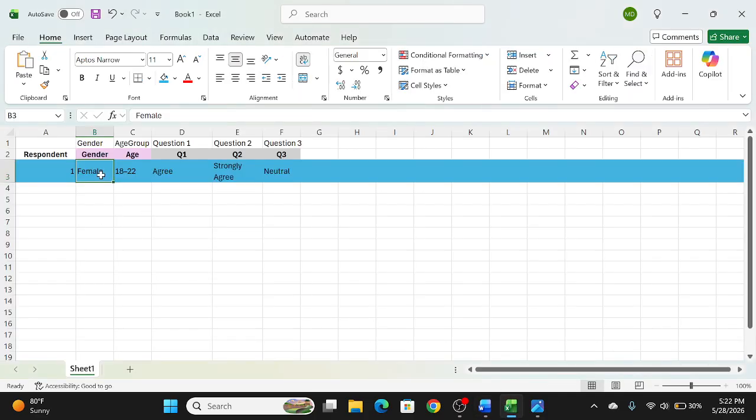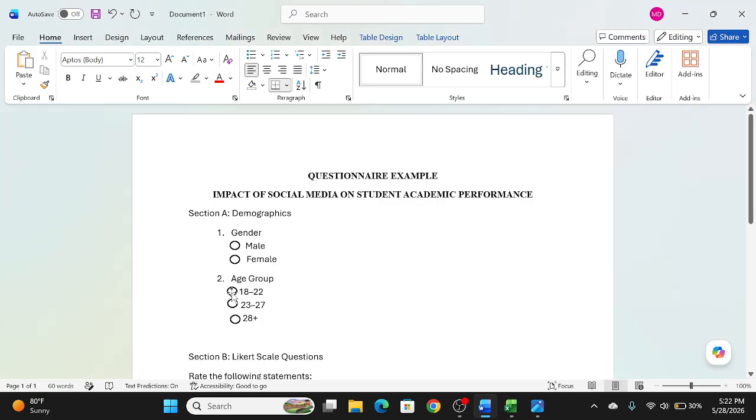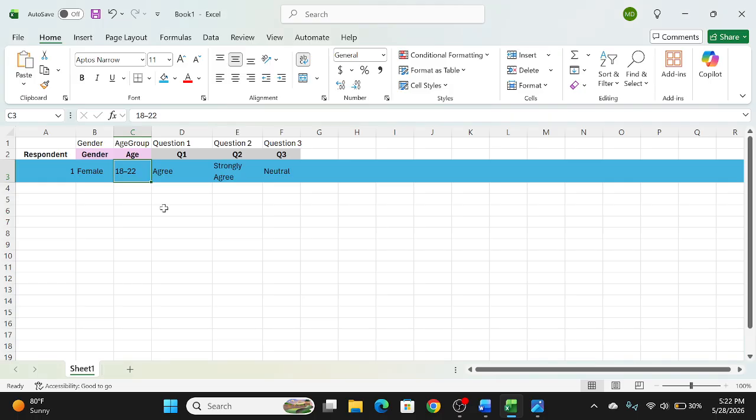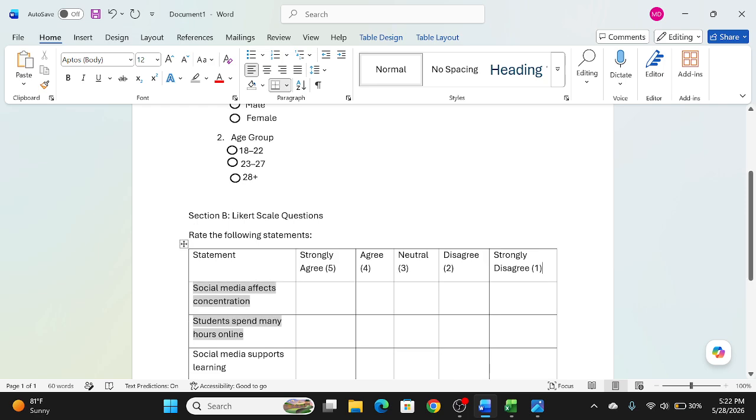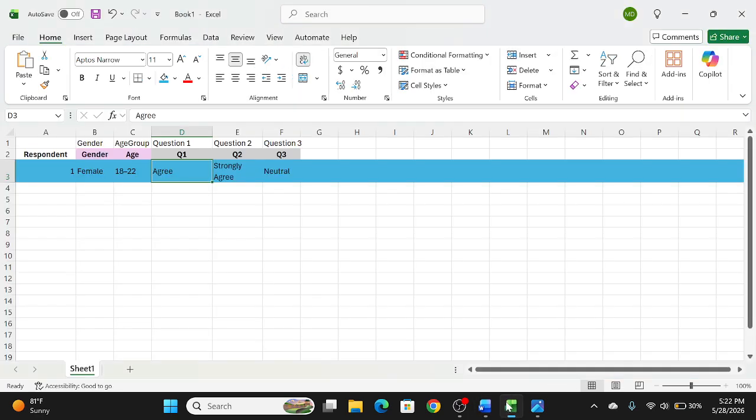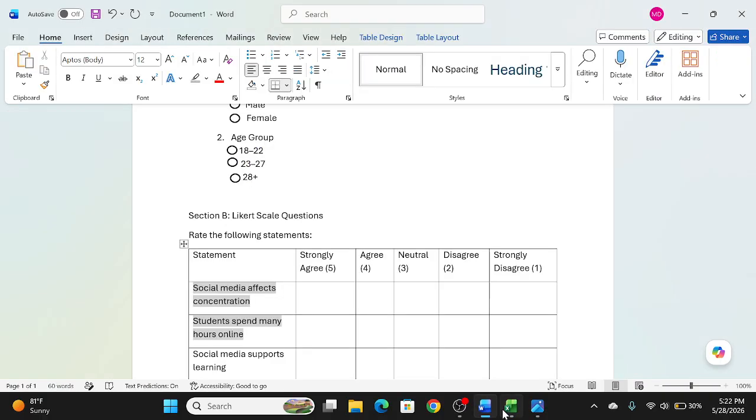You come and you put in female. When I came on the age group, assuming I selected 18 to 22, which is option 1. When I came to question 1, where they are asking, does social media affect my concentration? If I agree, then you come and you say the user agreed. Question 2, did the person choose strongly agree? You come and you put it.